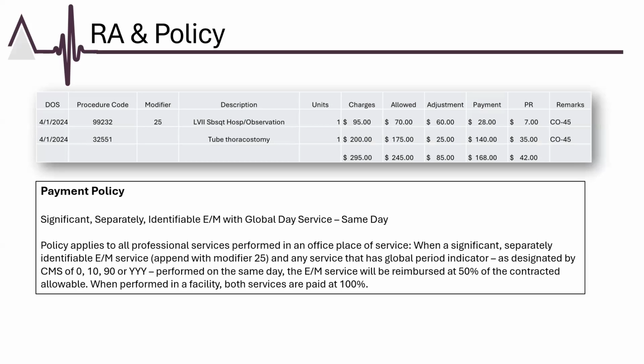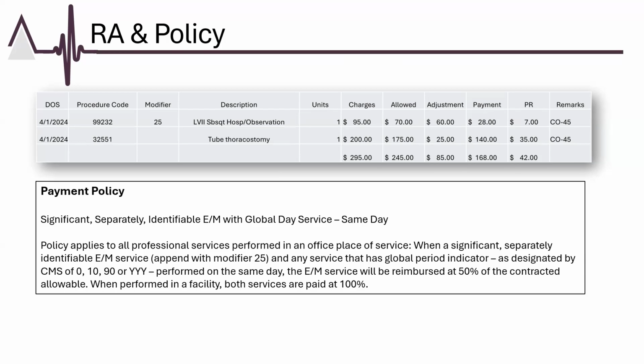First, we see our remittance advice, also known as an RA. When these come in electronically, they're known as ERAs for electronic remittance advice. This is a standard explanation of payment, or EOP, that the provider uses to post against the patient account and send out patient balance statements accordingly.